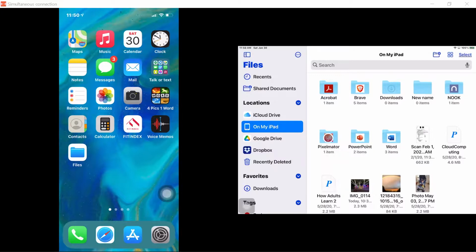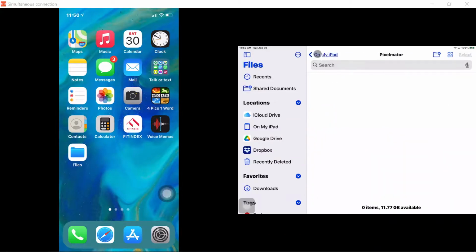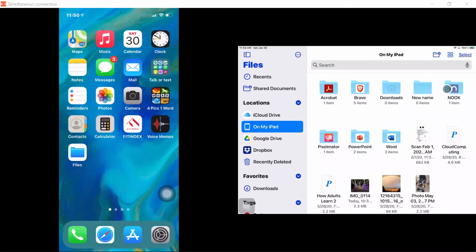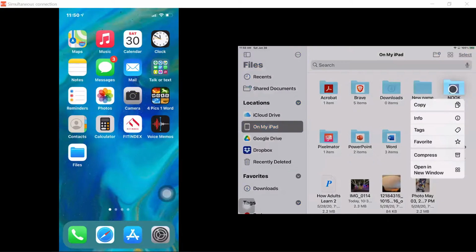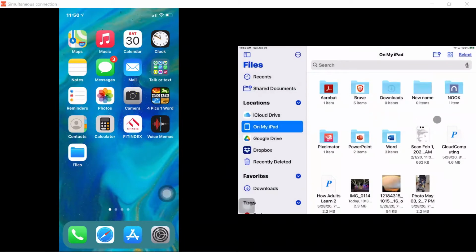When I click on it, it says copy, info, tags, favorite, compress, open in new window. You're pressing and holding. Just tap on it, don't hold it. And it becomes blank, saying there's nothing there. It says 0 items. But I have no idea how I'd put something else in there. There's probably ways to get stuff in there, but that gives you an idea. Okay, thank you very much.